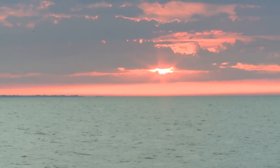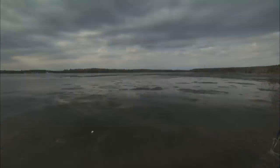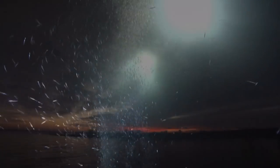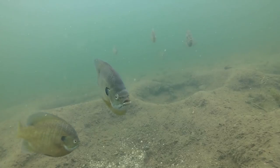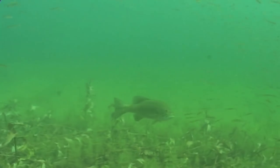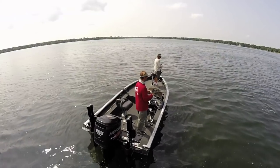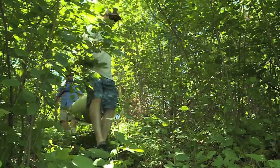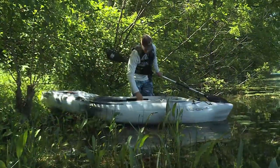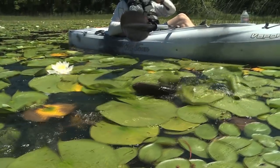Spring is a time of new beginnings, both for fish and fishermen. Following winter slumber, the entire food web comes to life again as the days get longer and the waters warm. Pike, panfish, walleye, and bass push into shallow waters where the buffet has finally opened and the biological urge to spawn has also kicked in. This is all good news for anglers, as access to many fish species becomes easier than any other time of the year. And it doesn't take a big boat to get into the action.